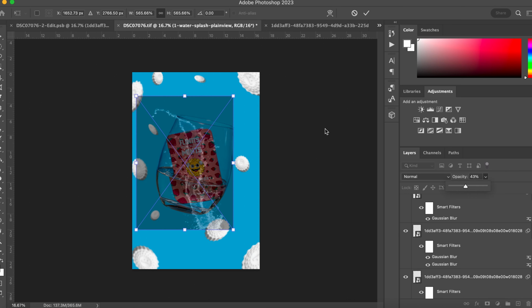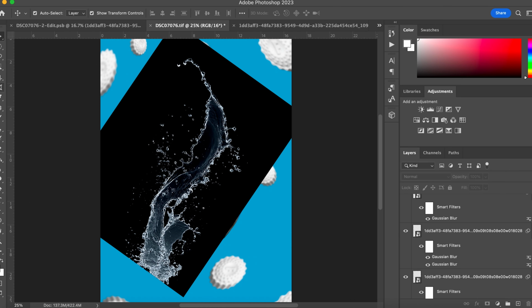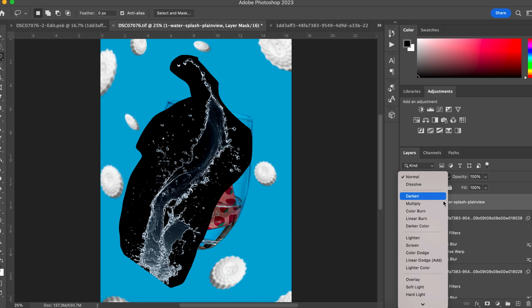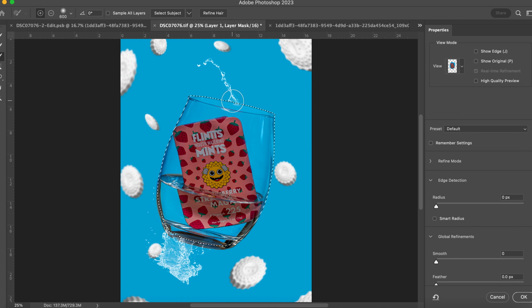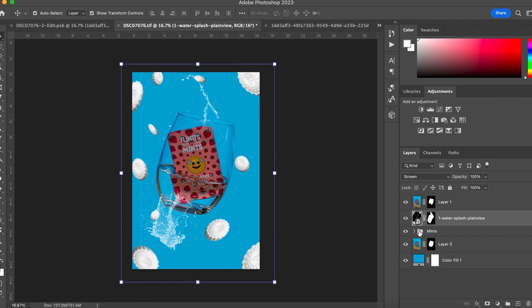So what I went ahead and did is found a picture of a water splash, and then I took the lasso tool and removed most of the black that I didn't want. I set the layer blend mode to screen because that's going to be the most realistic water looking one, and then I had 2 layers of the cup, on the front and on the bottom, so that the water kind of flows in between the cup.